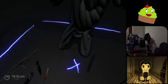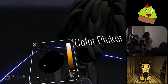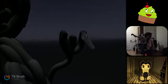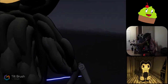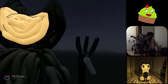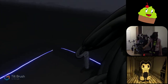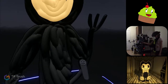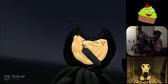Yeah. Okay, let's see. Make his tail come up. I think it's like a pitchfork, I'm not sure. All of you Bendy fans can correct me if I'm wrong. This is freaking awesome. Make him got veins. Yeah, he has got veins. Got feet. Oh gosh. He won't have hand feet, it's fine.